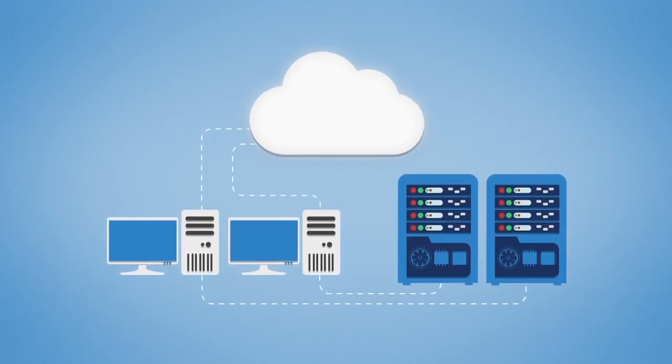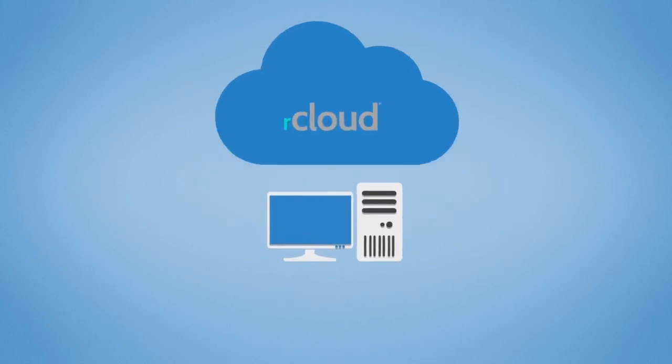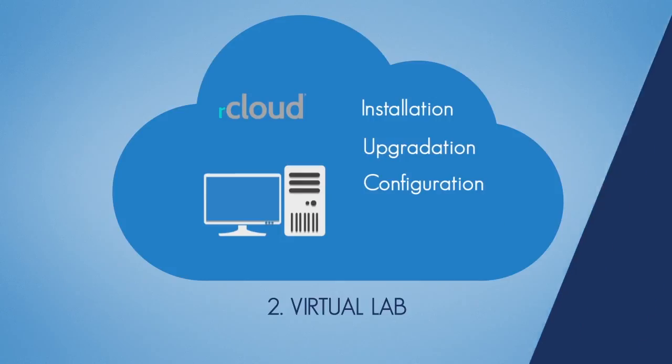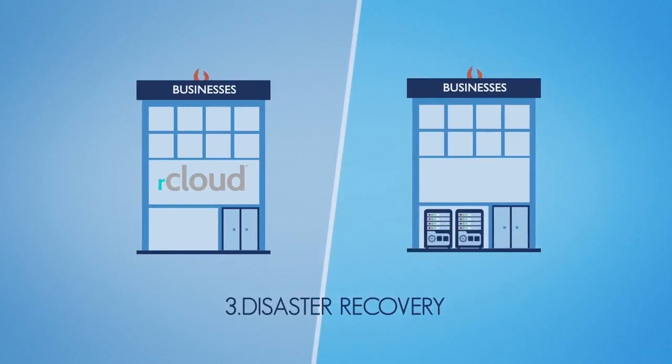The servers are then immediately available for recovery in the cloud. You can use it to test your disaster recovery any number of times to be sure it would work when you need it. Test any kind of installation, upgrade, or configuration changes in your virtual environment in the cloud before you make changes to live systems. And, of course, start your entire environment in the cloud when you have a real disaster.